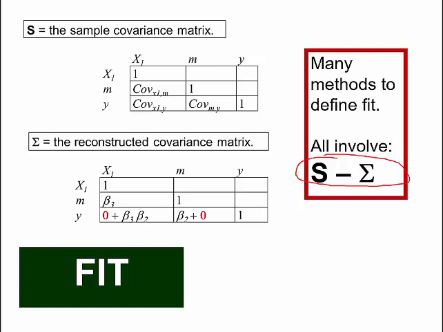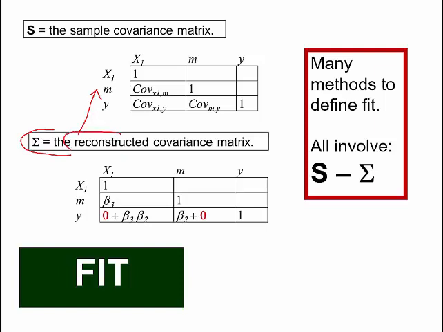Now, questions of fit become especially important whenever we put constraints on models. Recall that if I don't put any constraints on a model, I'll call the model saturated and it has 0 degrees of freedom, and our reconstructed matrix will exactly reproduce the actual sample matrix. So in other words, if I have a model that has 0 degrees of freedom, it's saturated, I have no constraints on it, then the fit will be perfect.